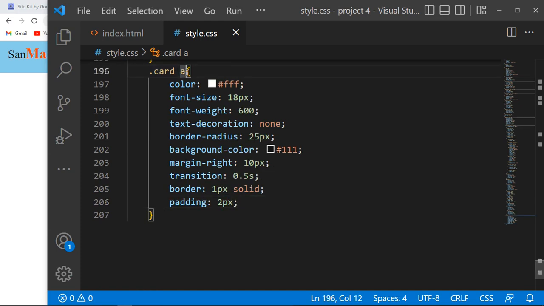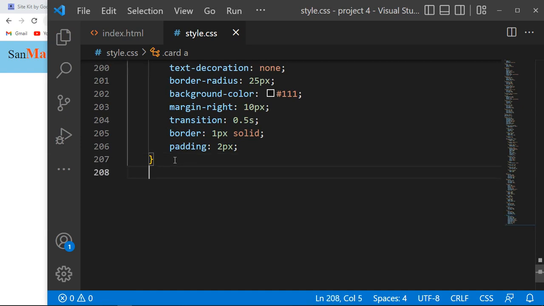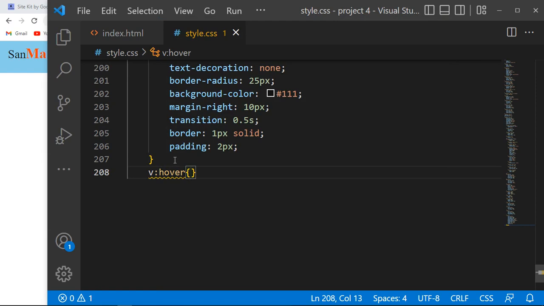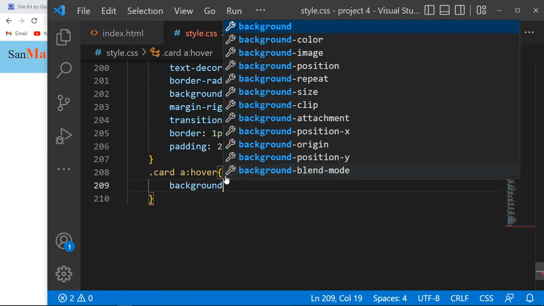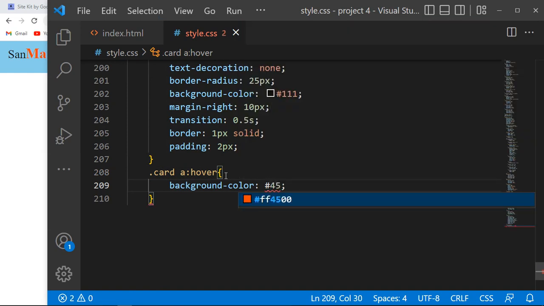Now after this you just need now to copy this. Now when you place a mouse over it, how should it appear? Okay, let's copy this, and then at this point you just need to add some hover effect for when you place a mouse over it. And then you see that the background color will change. The background color will change, and it will change to orange. Great.